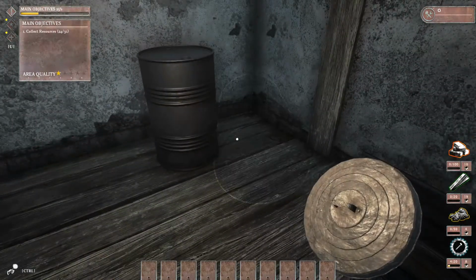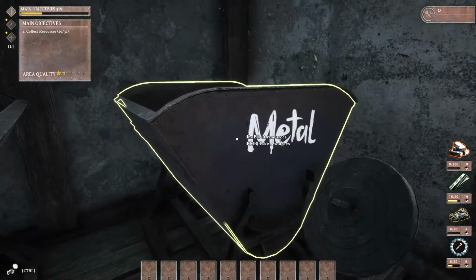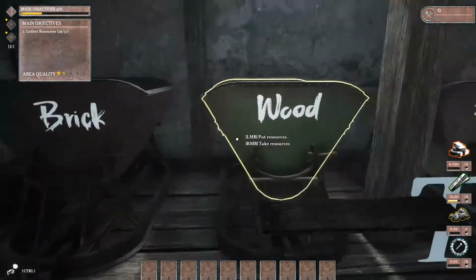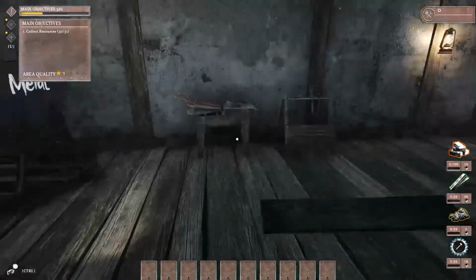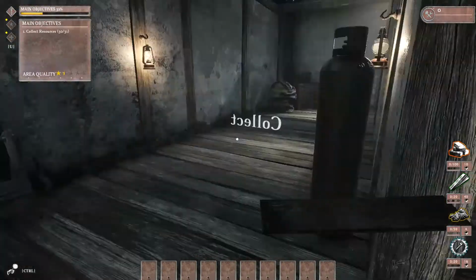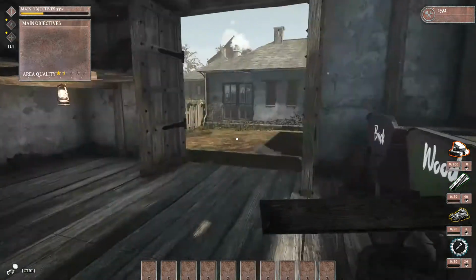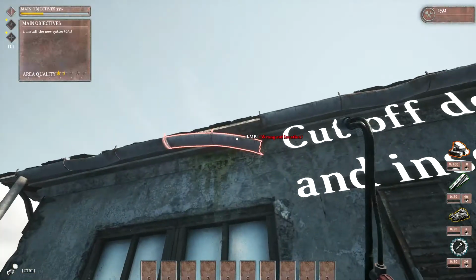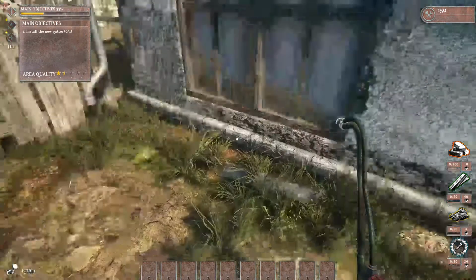All right, what's here? Four, then wood. Wood, and wood. Right, we start with this metal. What is this? Wood. Okay, another wood. Let's collect. The game is beautiful, I have to say. Okay, metal. Let's see. Cut off, destroy gutter. Okay, collect.